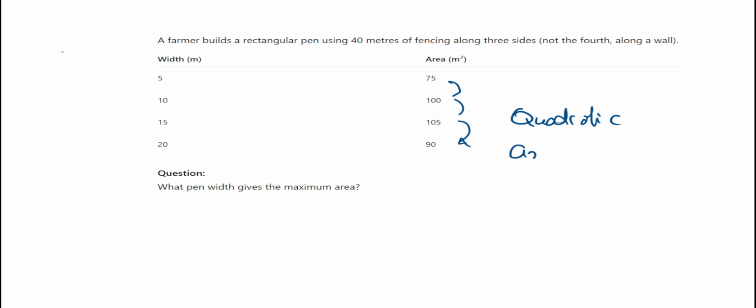So it's going to be in the form of ax squared plus bx plus c, which are notoriously difficult to do unless we do simultaneous equations. We've got enough information here to do simultaneous equations. And after we've done simultaneous equations, we'll actually come back and do this, I think. So I'm leaving a little star for myself. 40 meters of fencing. Okay. So the area is going to be something. It's going to be a function of m.